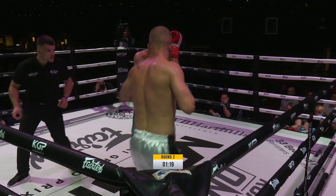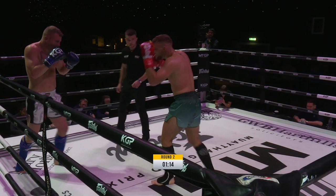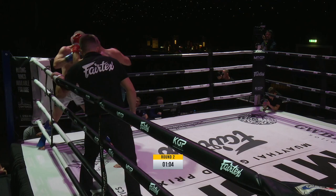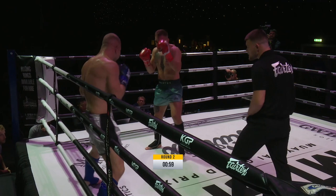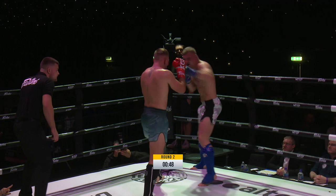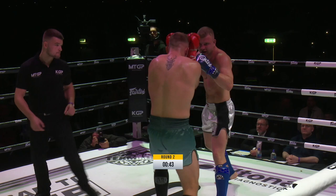Big right hand followed by a left uppercut and a low kick by Maximilian. Logan again though — he's not put off. He's a tough kid, just walking through these shots, trying to push Maximilian back. But he's just missing with his own shots at the moment, getting picked off. Max with another good jab as he comes in. Big right hand there Logan, but caught with a knee and a right hand following. Good low kick by Logan as he pressures into the corner. He's leaving those hands wide open as he's throwing the low kicks — Max is throwing that right hand straight down the pipe, about three shots in a row. And another big overhand right knocking Logan off balance, followed by a big left hook and a jab.